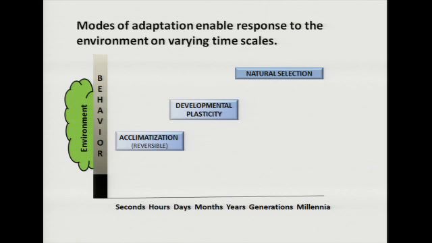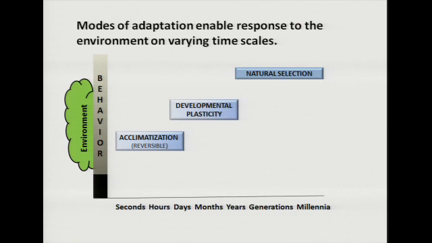Now, you can avoid having to do any of these if you can mount a behavioral adaptation. If you can build a fire when it's cold, you don't have to get goosebumps and shiver. Some environments are environments to which we can adapt behaviorally, and some aren't. So if you think of the environment and you think of these various modes of adaptation, behavior is potentially very fast. Acclimatization also kind of up through days, maybe weeks. Developmental plasticity is going to take years. These others, generations and millennia. So we have a number of modes in which we can adapt.